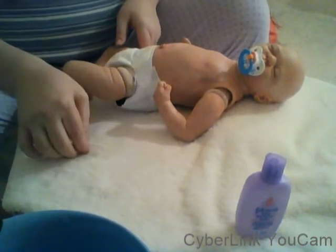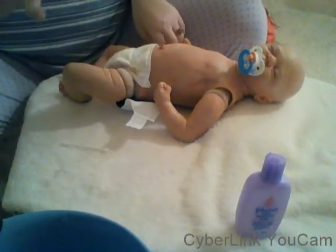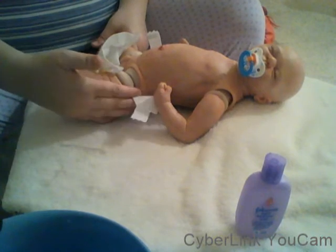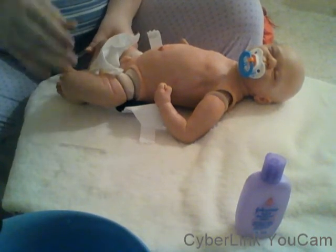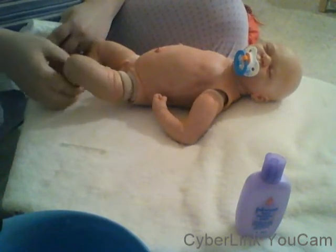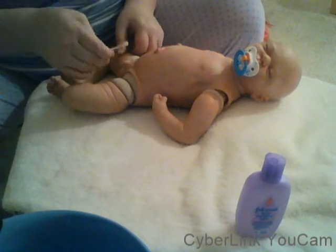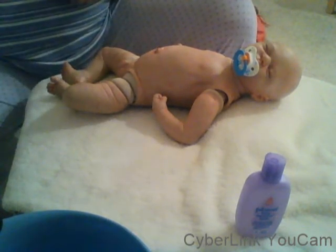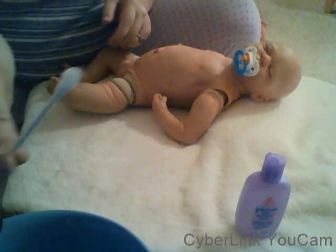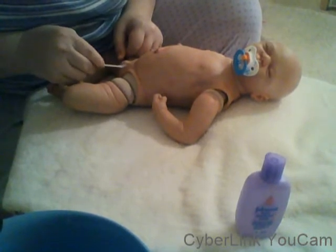Ready to see some boy parts? I wanted to do like a really nice, soft bath — not just stand over the sink. If you see black in there, it's because I put a booty implant in — it's usually like a tube sock rolled up. There's a little bit of stuck powder from the last time I powdered him. Sometimes I take my teeth and pull out the edge to make it flat instead of round so I can get into all those little crevices and creases.